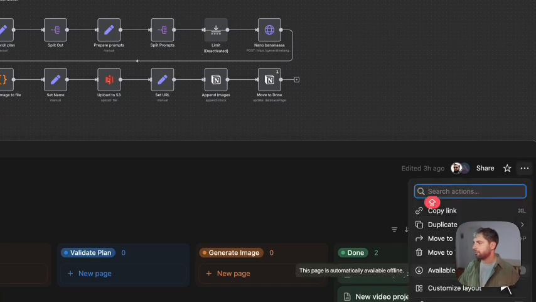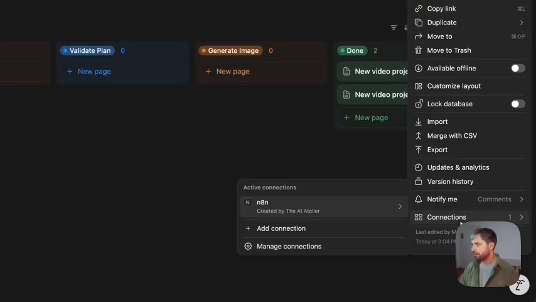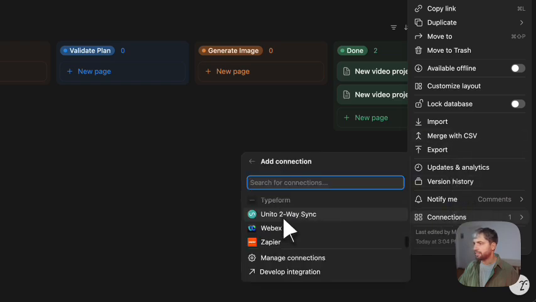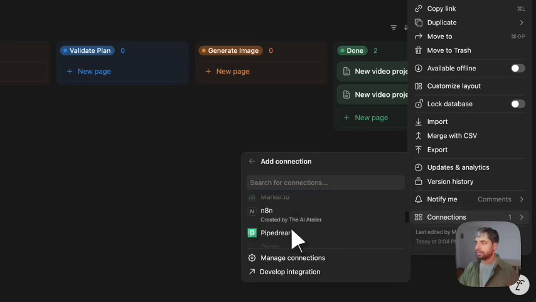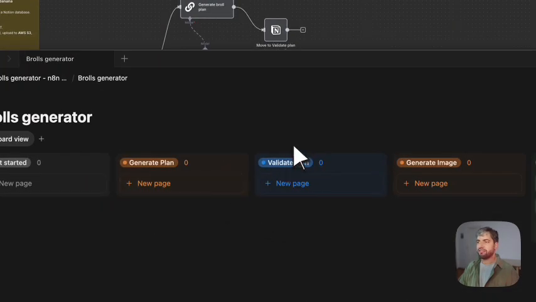It's easy. And what is interesting, let me show you quickly, is when you have a page and you want to expose it to n8n, once the connection is set up, you have here Connections. You can choose Add connection, and here you have a list of connections. For me, I have set up n8n, so now I can connect very easily in one click, clicking here, connecting to n8n. By doing this, we are making a Notion page, or a Notion database for example, available to n8n, and we can interact with that database, with that page, inside of our n8n workflow.